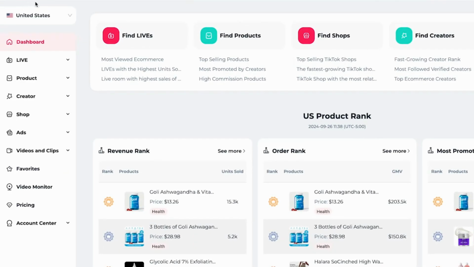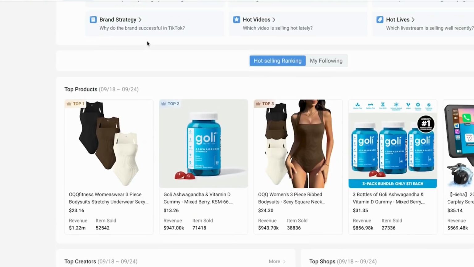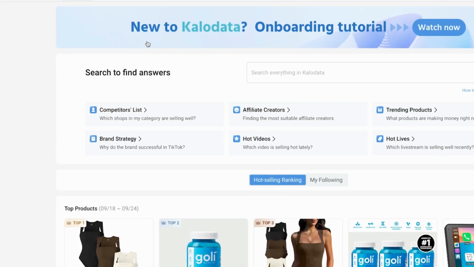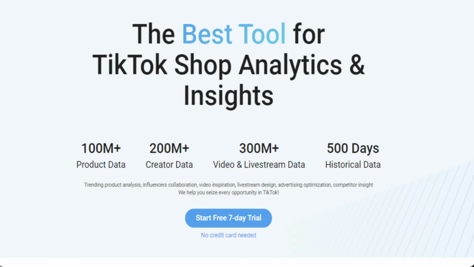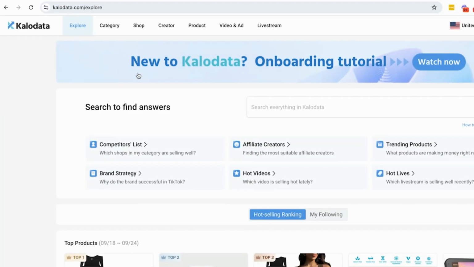Let's come over here and dive in on my screen and break down these two tools that are an absolute game changer. So right here, we've got FastMoss TikTok Analytics, and then we'll come over here and we've got Kalodata. Essentially, these tools are going to make your life so much easier. You're going to eliminate the guesswork and you're going to be able to find product after product. And these are the same exact strategies that I'm using in my business. So Kalodata or FastMoss? That's the voting question.